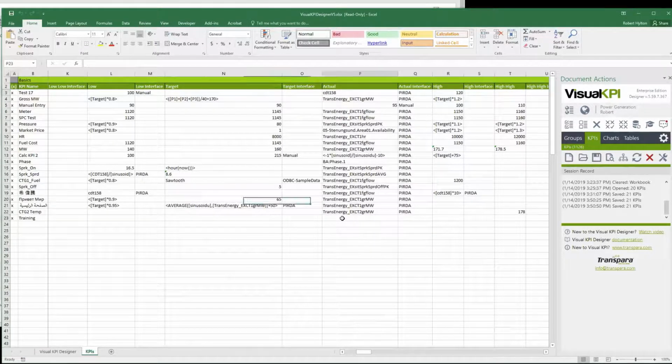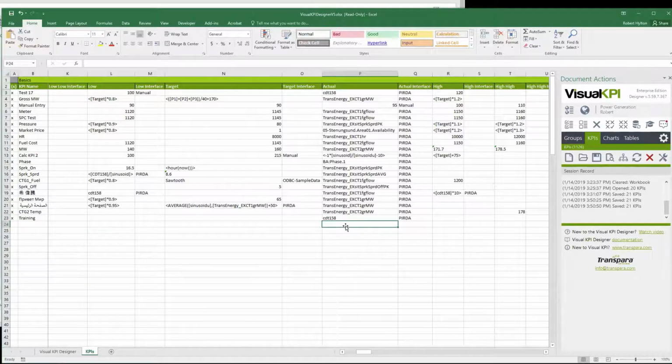So I have this historian attached to this data source, which you can see a lot of my other KPIs are coming from. It's just really easy to work with, and that's called a PI system from OSIsoft. And I'm going to give this a sample tag, like CDT158, which happens to be a sample tag in there. And this is giving my data an actual value. Now you notice I'm just saying, what do I want to get? That's the actual. And where do I want to get it from? That's the interface. Okay, nothing else.